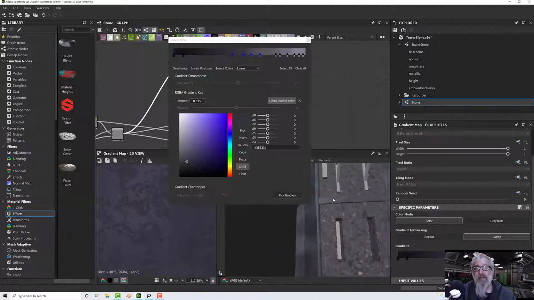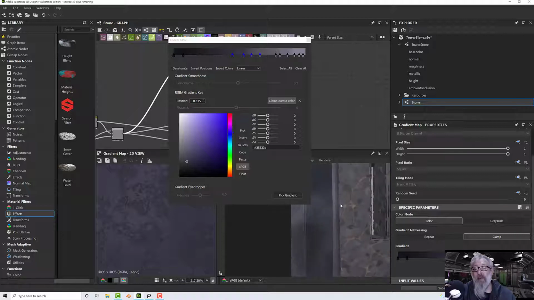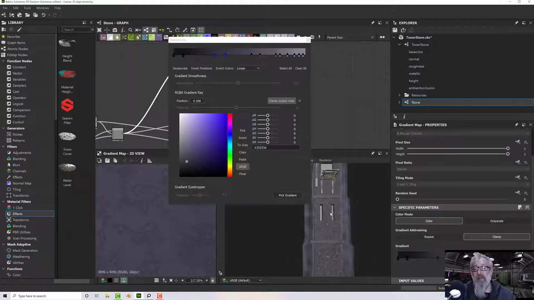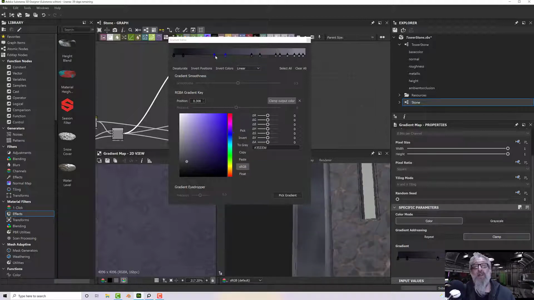Now that is much more matching of the actual bricks. It might be a little bit too dark, so let's grab a couple of those and bring them, whoops, this way a bit until I get a more matching colour. There we go, that's a bit more matching. Now again, I don't think I have to be 100% with this, because when I take it into Substance Painter, I'm going to do some more adjusting.